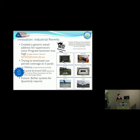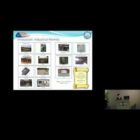At the end of 2017, we put together a best of all our maintenance yards. It got put in one of our DelDot weekly publications. Just the first page got put in, which you see here, but the second and third pages never got put in. I don't know if you can see those, but we really appreciate what the maintenance yards do for us. For Emily and I, environmental stuff is important, and we're pleased at how willing the maintenance yards have been to work with us, but we also understand public safety is their top priority, and the environment can't always be, but it is towards the top of their list as well.